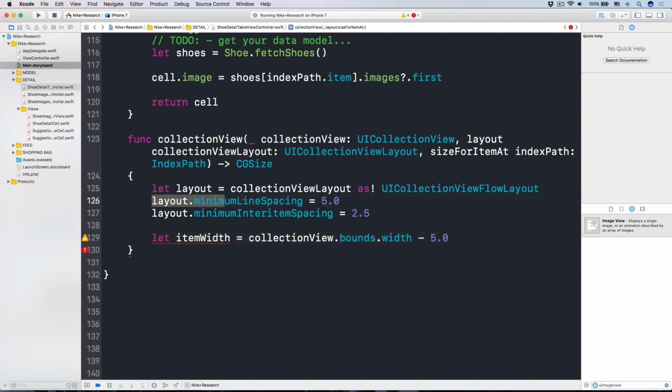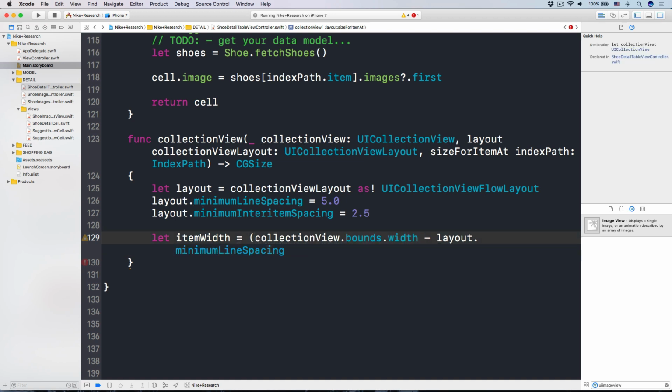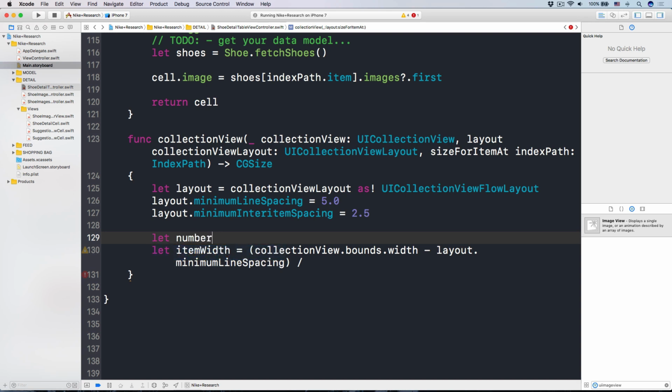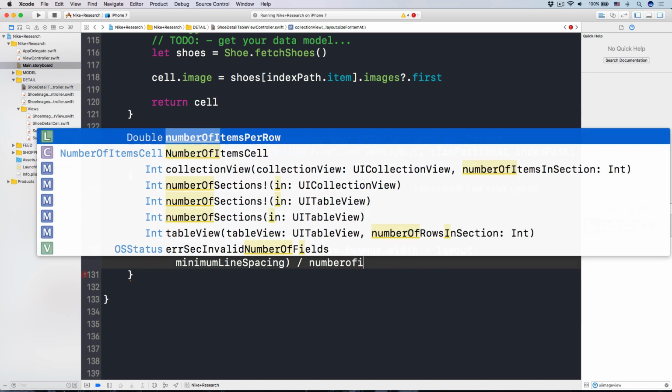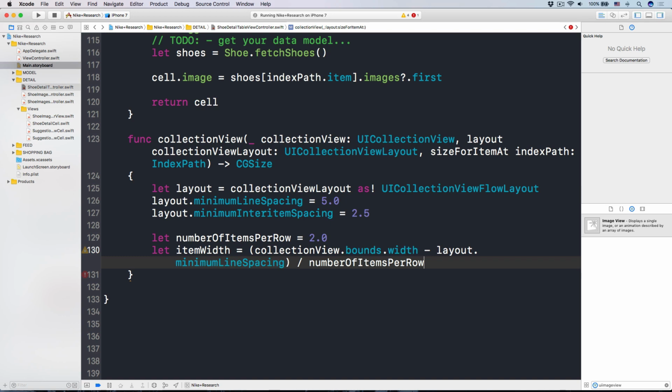Let's minus this, layout.minimumLineSpacing, which is better, and then we'll divide it by 3, divided by 2 actually. So let's have another let numberOfItemsPerRow be 2.0, and then we divide it by numberOfItemsPerRow, like that.